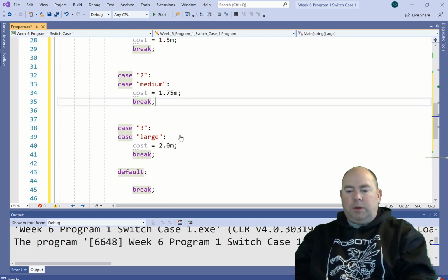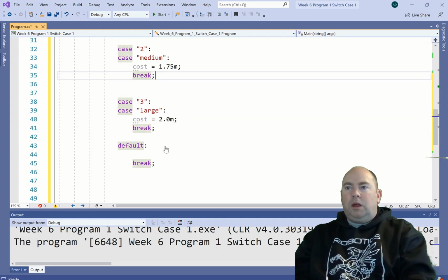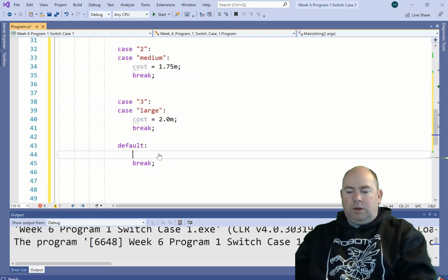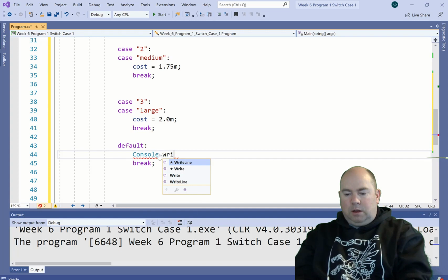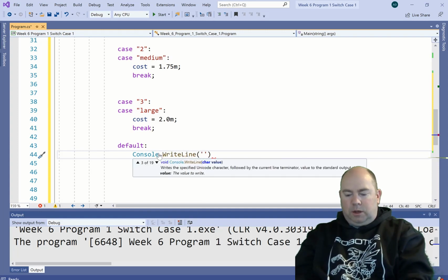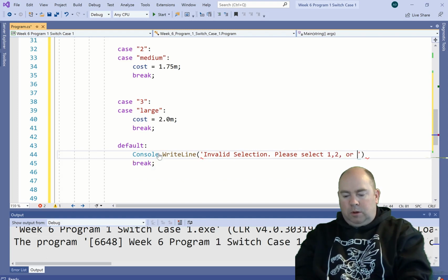Okay, so that is basically picking different costs. And for our default, if we don't get a small, medium, or large, we're actually just going to tell them they did something wrong. So we'll say please select 1, 2, or 3.